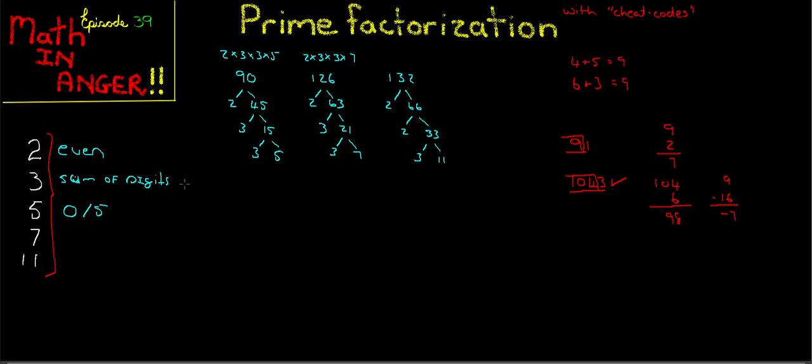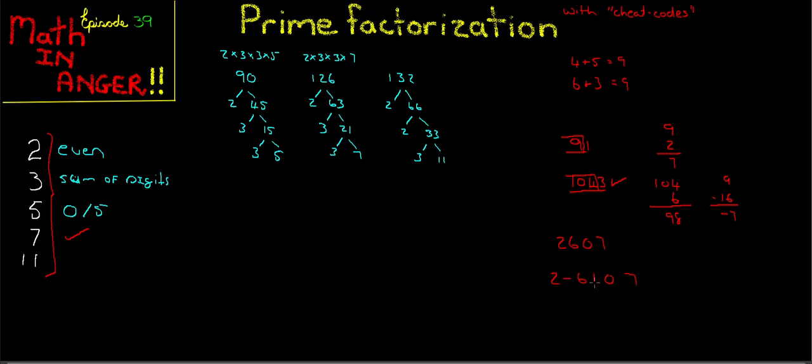So now you know the cheat code for 7. The cheat code for 11, to check if something's divisible by 11. Let me give you an example here. Let's try 2607. What you do is you take your digits and you space them out. 2607. And you begin with a minus.